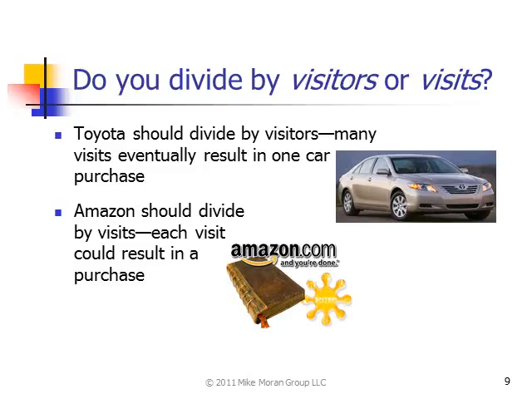And we also want to keep in mind that the way we calculate conversion rate might be different from one business to another. So if you're a car company, you calculate your conversion rate by dividing the number of conversions by the unique visitors, because many visits may precede an actual purchase. But if you're a company that has many repeat visits that each could have their own purchases, like Amazon, then you should divide by visits for your conversion rate, because every particular visit to the website could be a purchase. This makes the same amount of sense when you're looking at it from a marketing tactic point of view.